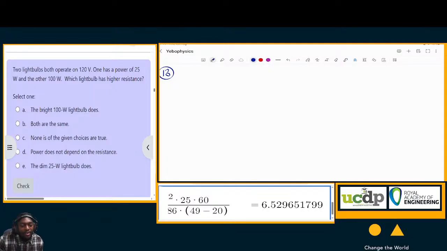So can I throw it to you? I see there are people on Teams. Can I throw it to you to answer this one quickly in a minute? I'll give you a minute to think about it. Then you can type your answer in the chat, whether it's A, B, C, D, or E. Once you've had a good thought about it, type your answer in the chat. So which of these two bulbs would have a higher resistance? I'll be looking forward to seeing your comments in the chat.